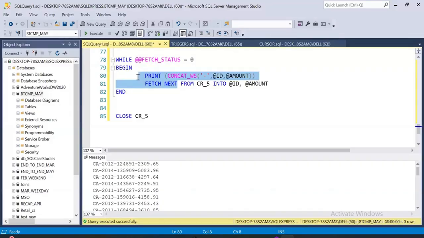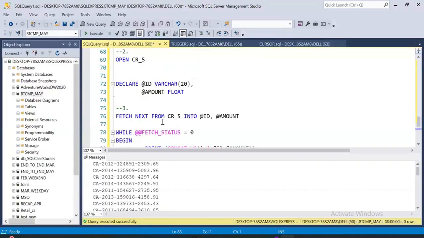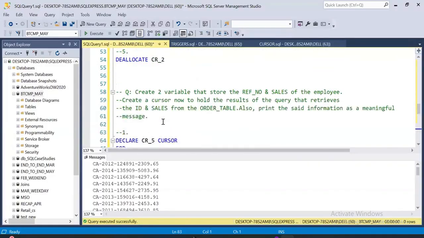जैसे फिटिंग हुआ है तो उसके बाद में बाहर निकल जाए. जब लास्ट रो आएगी तो ये प्रिंट कर देगा. उसके बाद जब लास्ट के बाद वाली रो आएगी, which is there is no data, there is no row, so it will be any other value, any random number except 0, so it will become false. तो लूप वहां पे ब्रेक हो जाएगा. Okay, so this is how this question will be done.